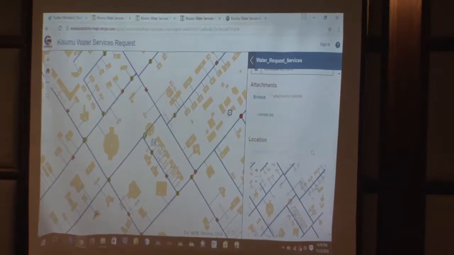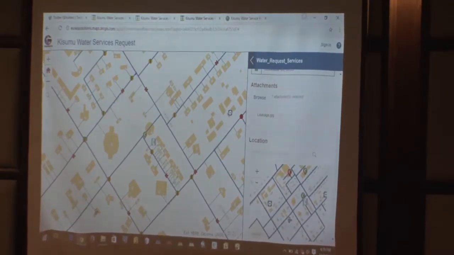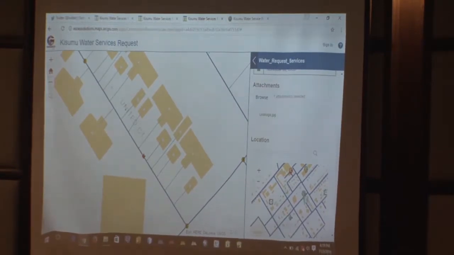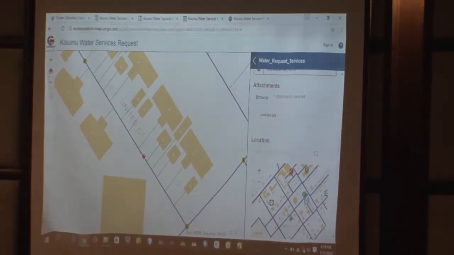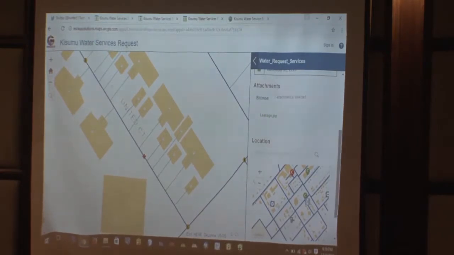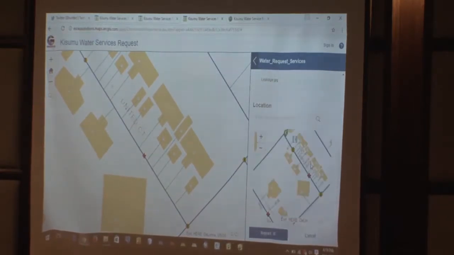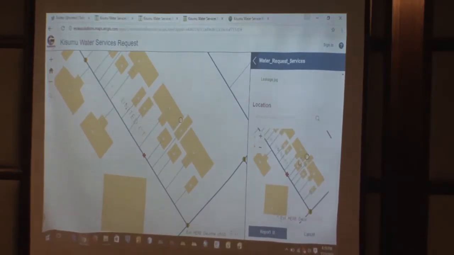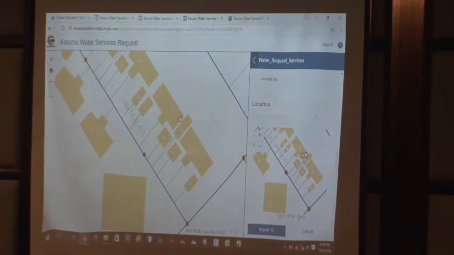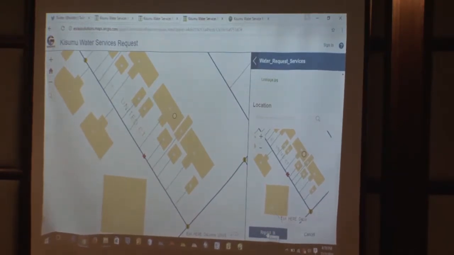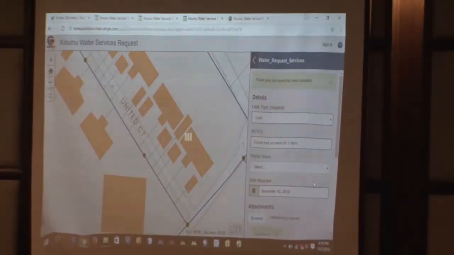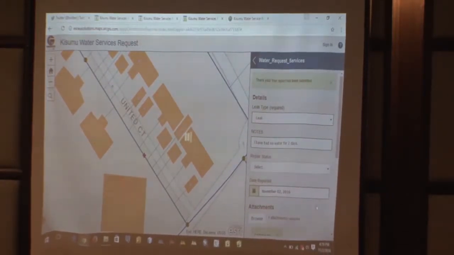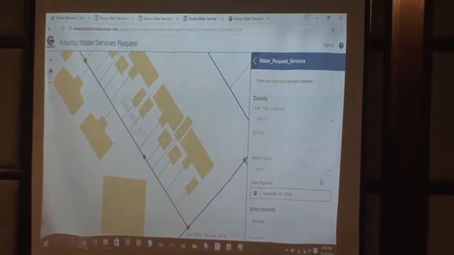So I've attached that image, and this is my residence. So I'll just put that location. Now I can even view it from a larger scale, or I can view it from here. So once I've put in my information, let me report it, and just hope that someone up above has seen that report and will answer to my prayers. And I hope that someone is Laban Dumo.